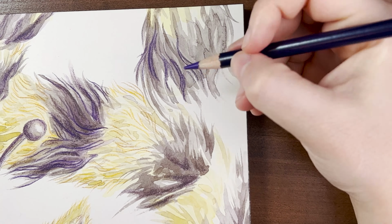I was really, really trying not to overdo it with the ink because sometimes with this brush pen especially, I tend to go overboard with the line art and just end up outlining and having so much fun playing with the line weight. But for this illustration, I really tried to pull back and let the line art complement and not necessarily dominate with harsh outlines. So you will see that play out too.